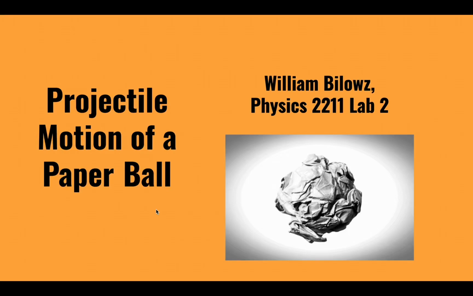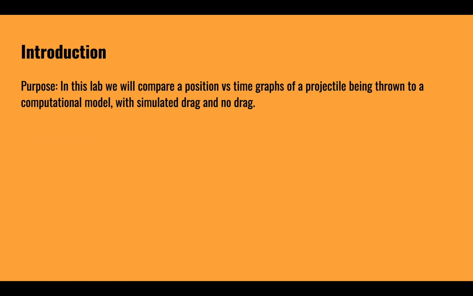In this video, we will be looking at the projectile motion of a paper ball. The purpose of this lab is to compare a position versus time graph of x and y of a projectile being thrown to a computational model of that paper ball being thrown with simulated drag and no drag.